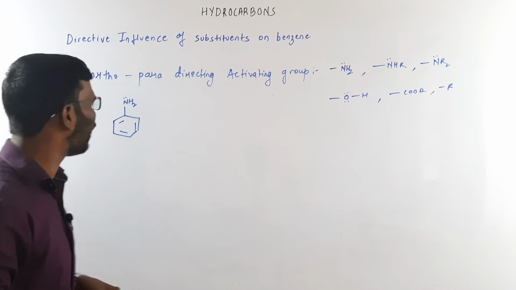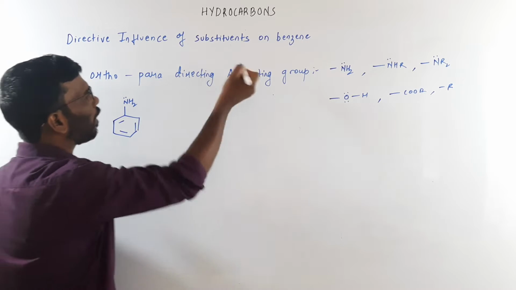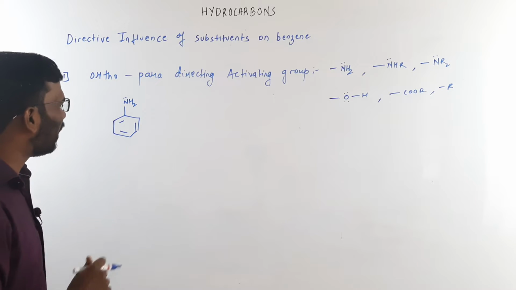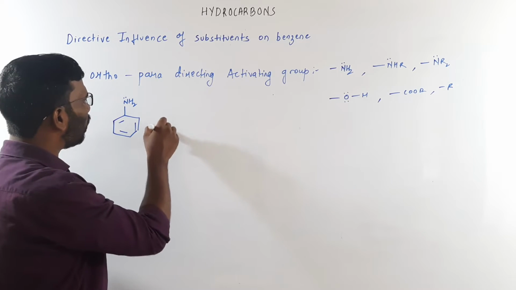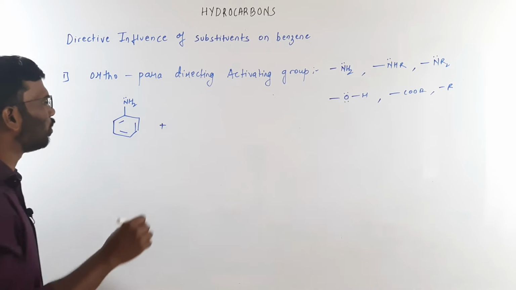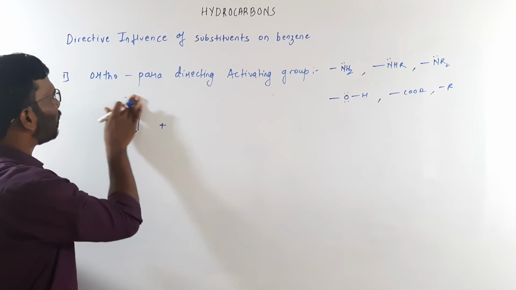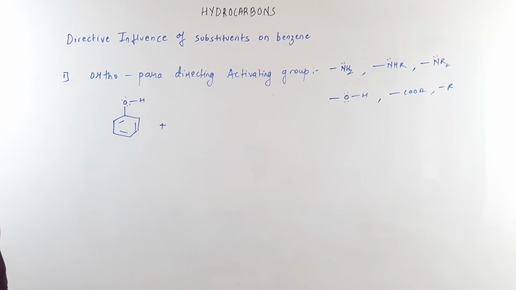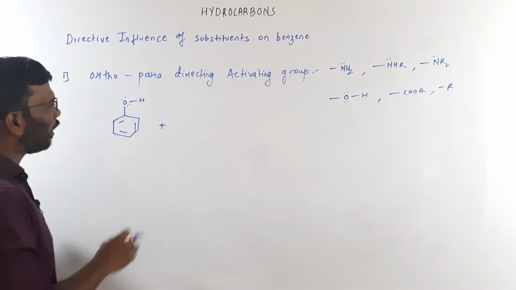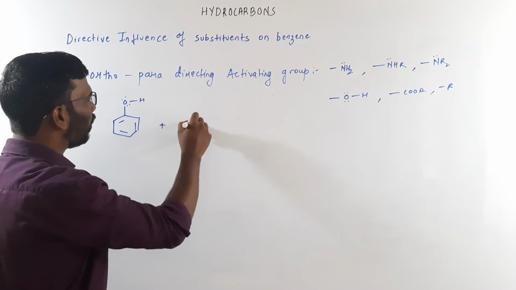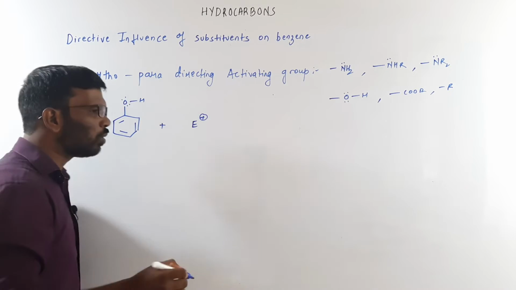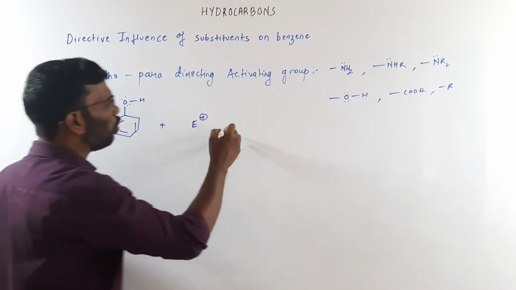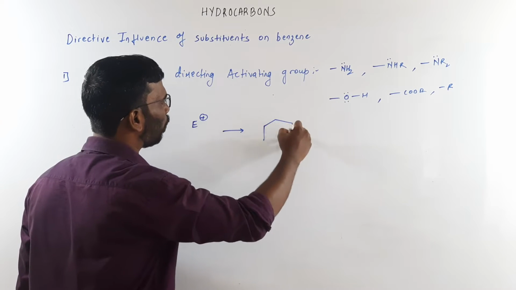Now over here, let's take one example, NH2. What is the meaning of this? Ortho-para directing group. If this group is there, and let's say I want to do the nitration, let's replace this with the OH. OH will be much simpler because there are lone pairs of electrons in this, right? And let's say I want to substitute the electrophile E. Where will this electrophile go? Generally I will get two products.